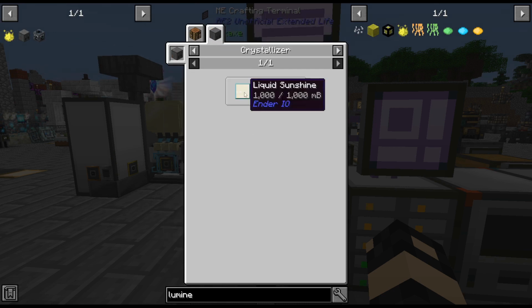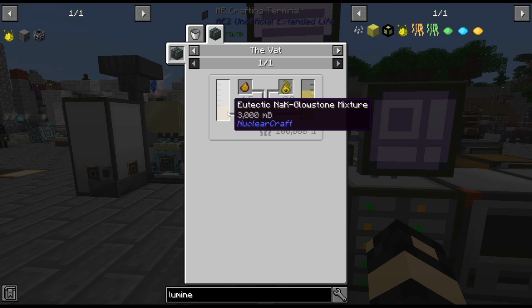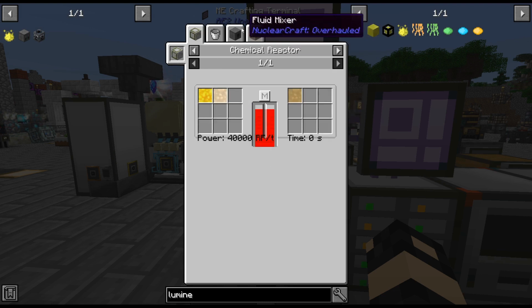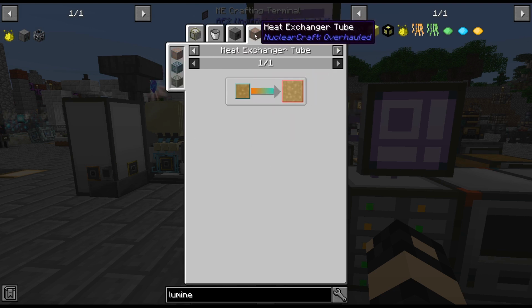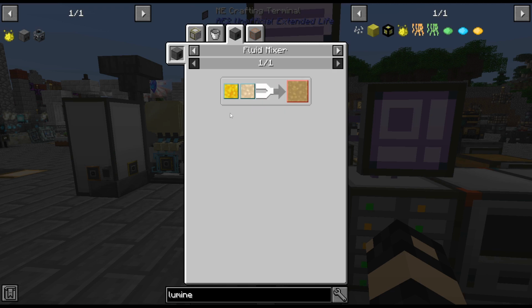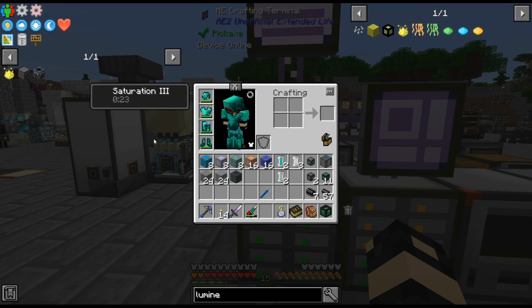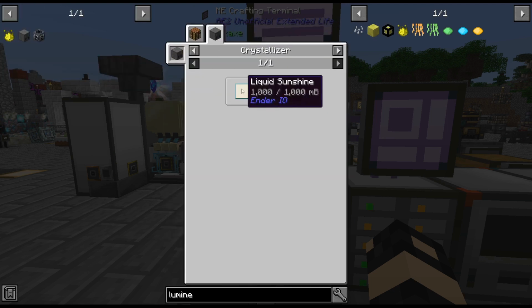What is liquid sunshine? Liquid sunshine is a vat. All right, so this is getting a little bit more complicated than I thought this was going to be. Ah, that's sodium potassium, that NaK. That's sodium potassium. Fluid mixer. Heat exchanger. There's multiple ways to go about doing this, as we can see. So energized glowstone we do know how to make. That is easy. Magna crucible. There is that.